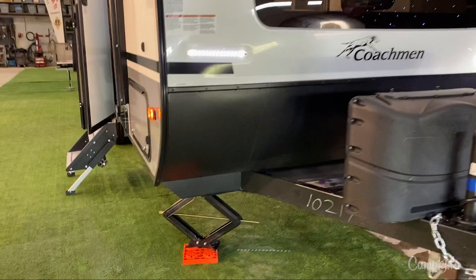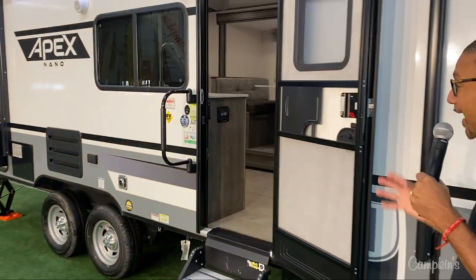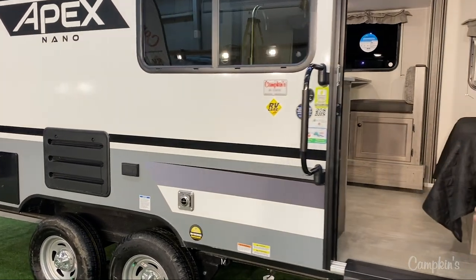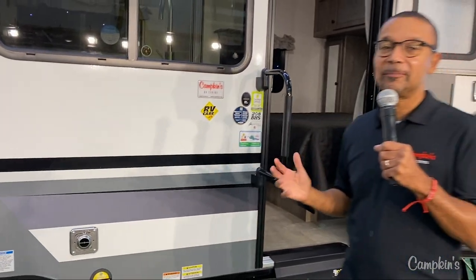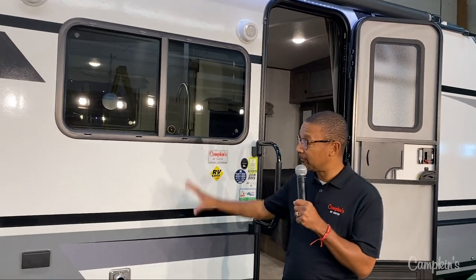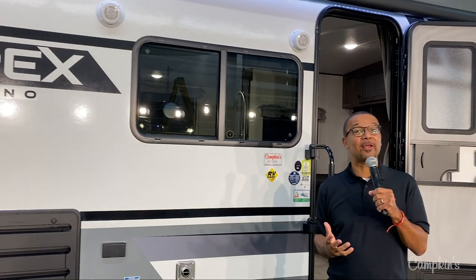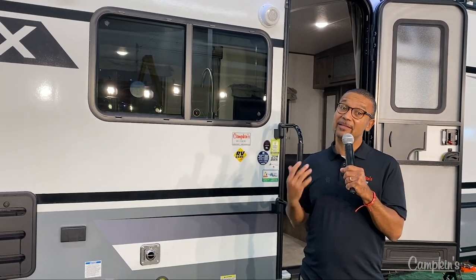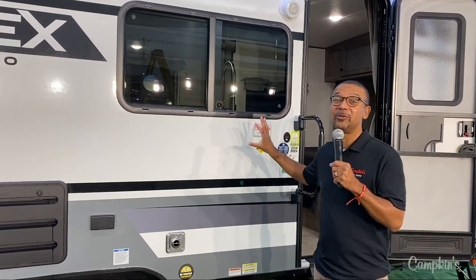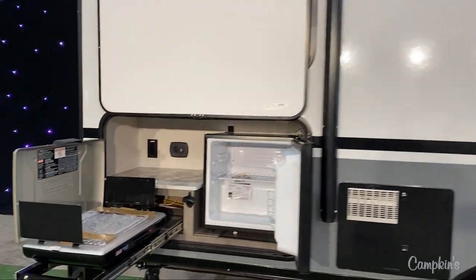Now, as we go along the front, one thing that we've mentioned already is this is made out of Azdel. Azdel is half the weight of wood and also three times the insulation value of wood. Now, really, does that make a difference? I was talking to one of my customers. They were looking at this 208 made out of Azdel, and then they looked at another fiberglass trailer not made out of Azdel, and the other trailer was significantly heavier than this one, so it does really make a difference.